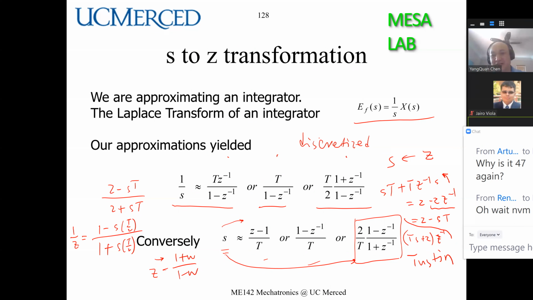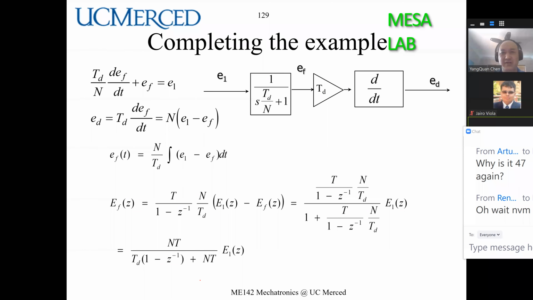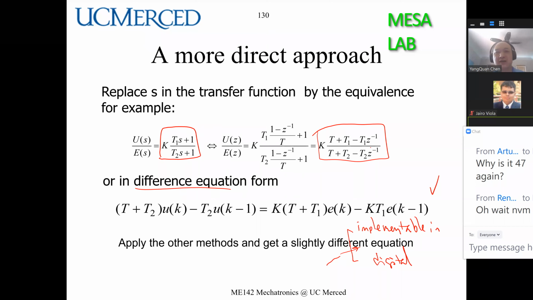W is S times T divided by 2. So in Z it's hard to do. You can do it in W by this. It's like in the S domain. So probably we should visualize the stability. So this is a complete PID controller in this form. Remember, this is a PD with practical derivative, then it becomes a lead lag. So we can write this one in terms of a difference equation, then we implement this one in the difference equation.